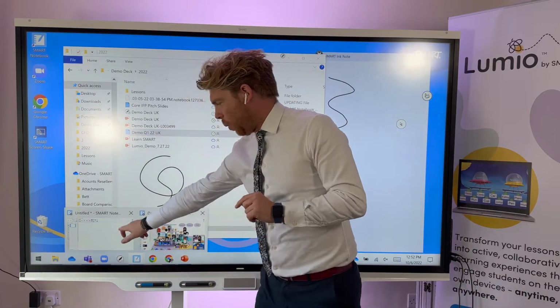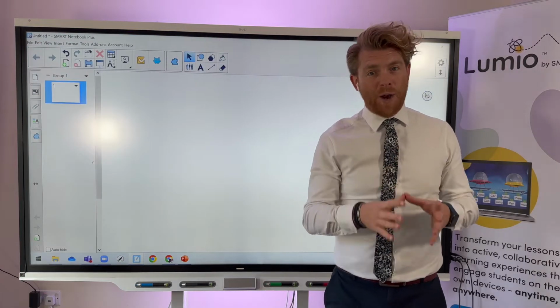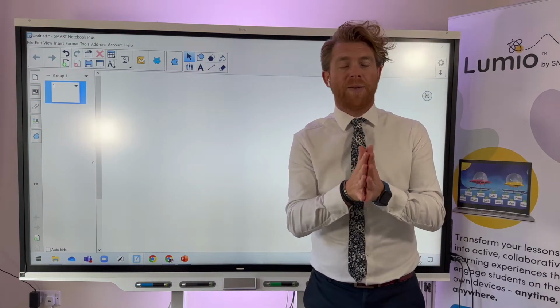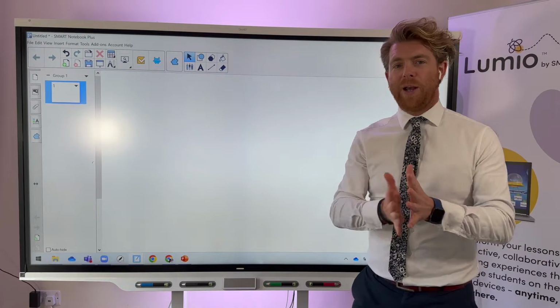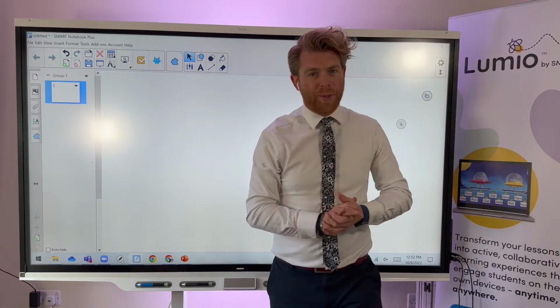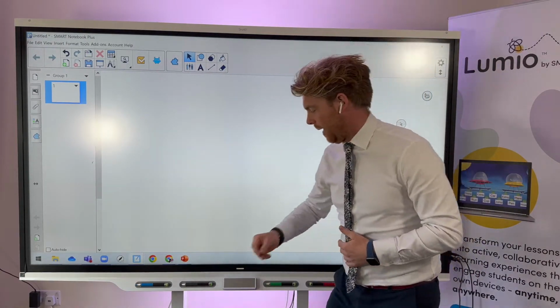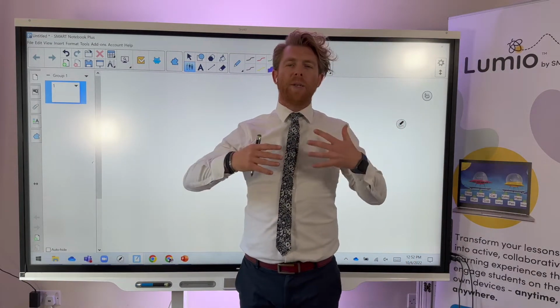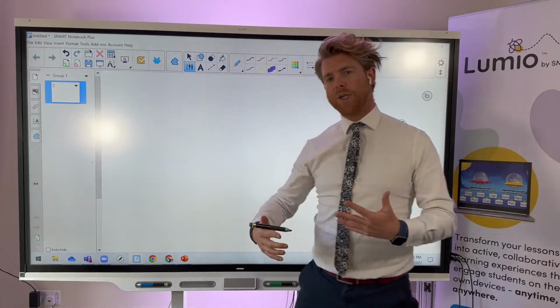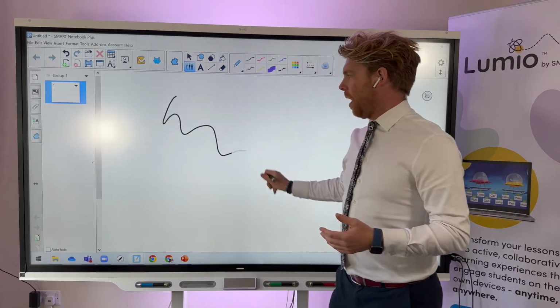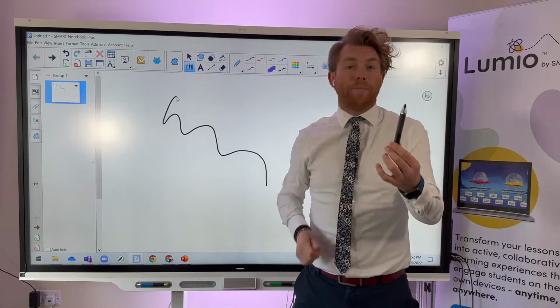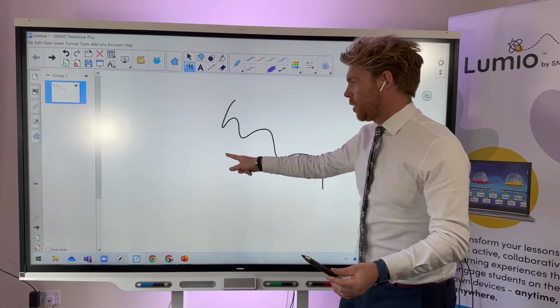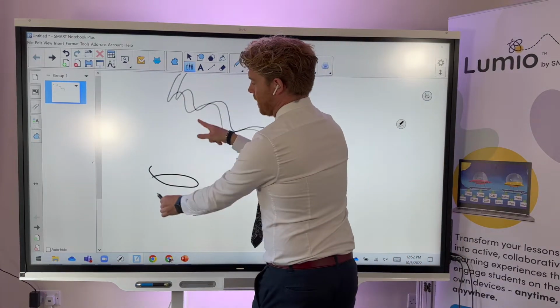Because today, we're going to spend a bit more time looking at Smart Notebook. Like I said, Smart Notebook is that free download and it works brilliantly on the smartboard itself up here. It's a great whiteboarding tool aimed at the front of class, aimed at really getting that active participation from your learners. A pen's a pen, but my finger's a finger, so I can write, I can move things, and annotate at the same time.